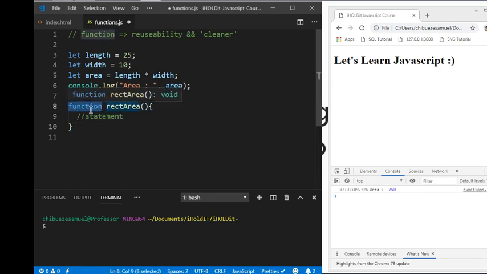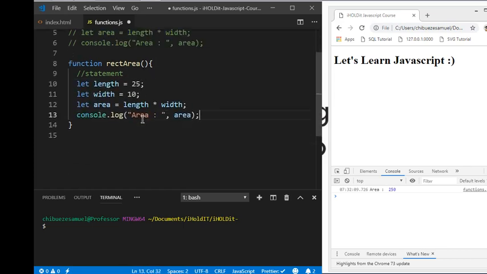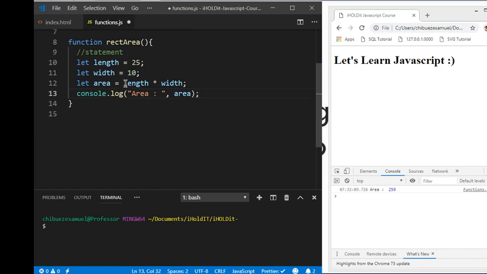You use first the function keyword, then the name of the function, then open and close parentheses, and then you put the statements. Whatever the function does will be captured in this block inside the curly braces. In this case, I can cut out all this. I'll copy it first and comment them out, then paste, so I have this block of code inside my function.